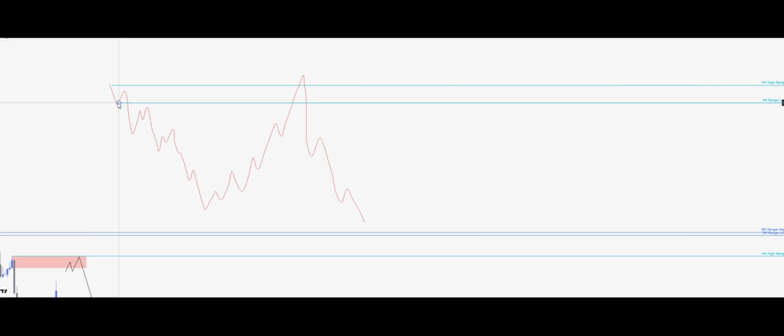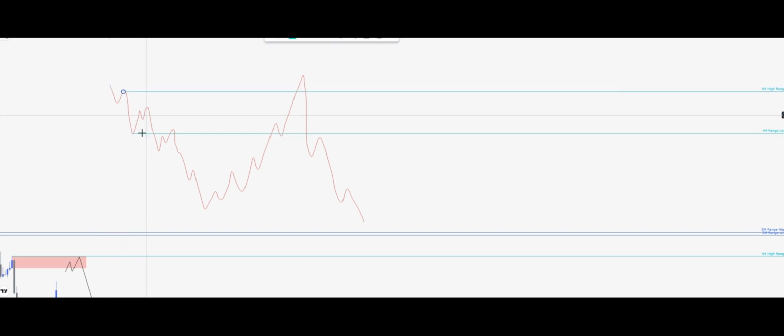Now it depends what is considered a break of structure to you. If price is closing below, then that's considered a break of structure to me, because I map it out using the wicks and wait for the candle closure. But it depends on what type of break of structure you like, but for me it's candle closure. As you can see, price broke to the downside, so it's our new low. We now have our new high.